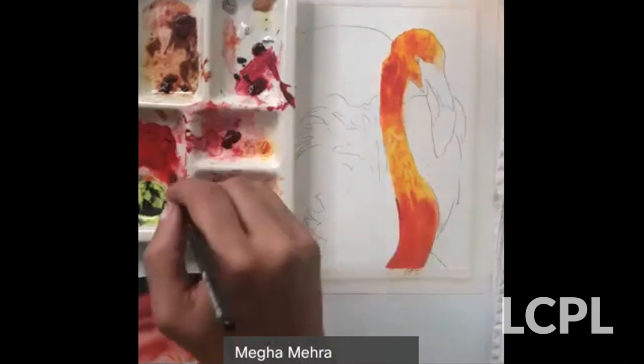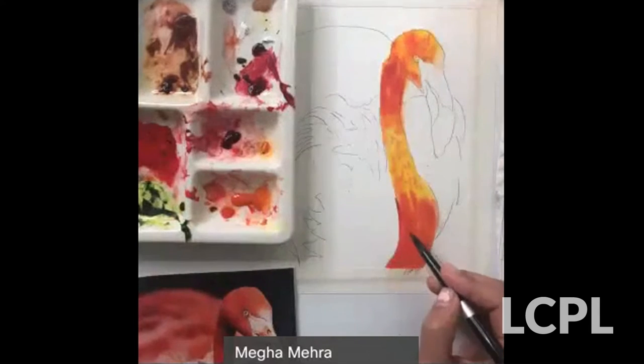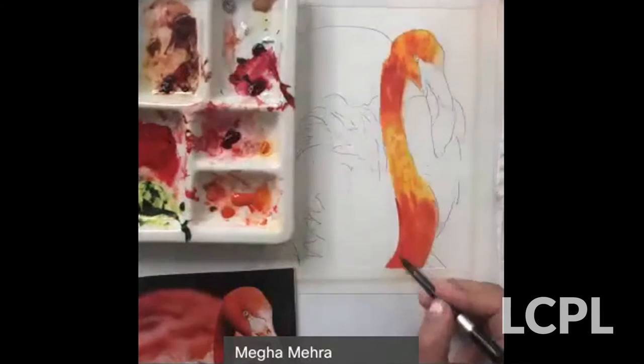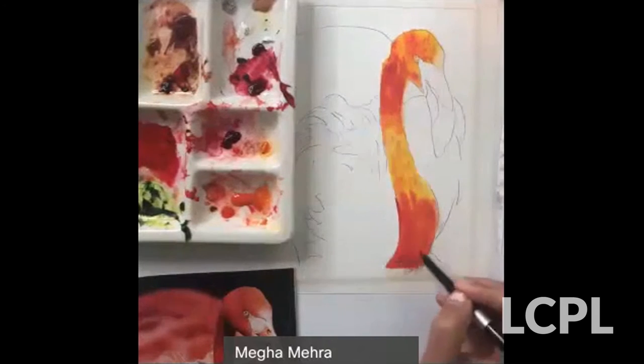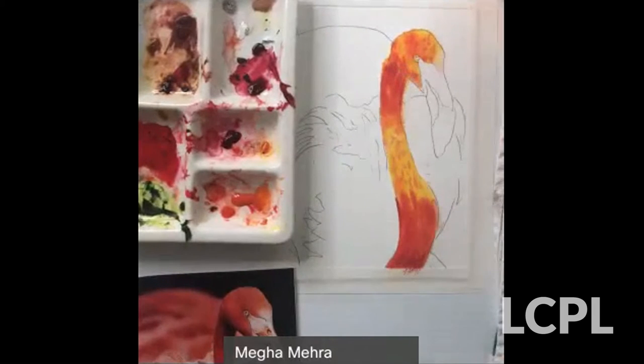I do have a lot of other red and pinks here. And because this is wet, I can take advantage and add some darks here. But if yours is dry already, then leave it. We'll come back to it. I'll show you how we can add. Okay. All right. Let's go to another area.